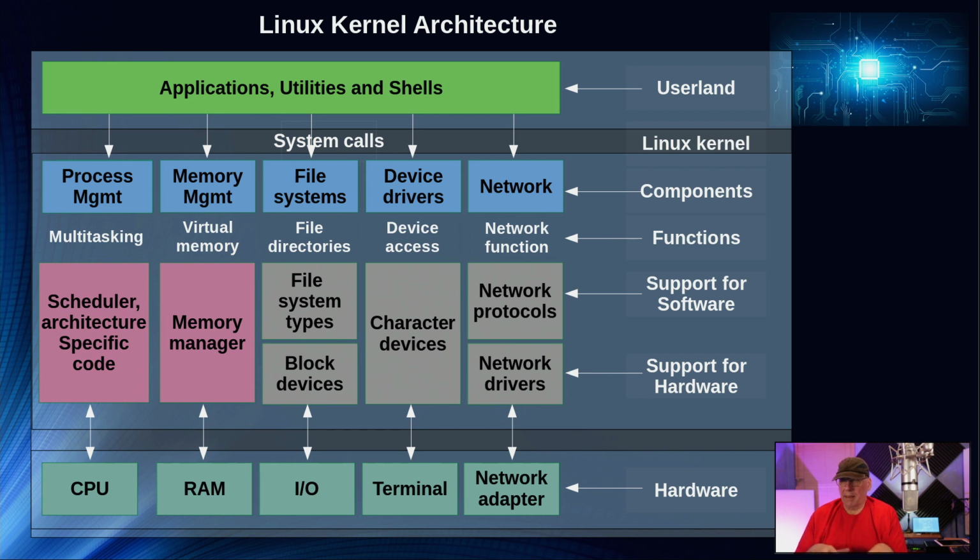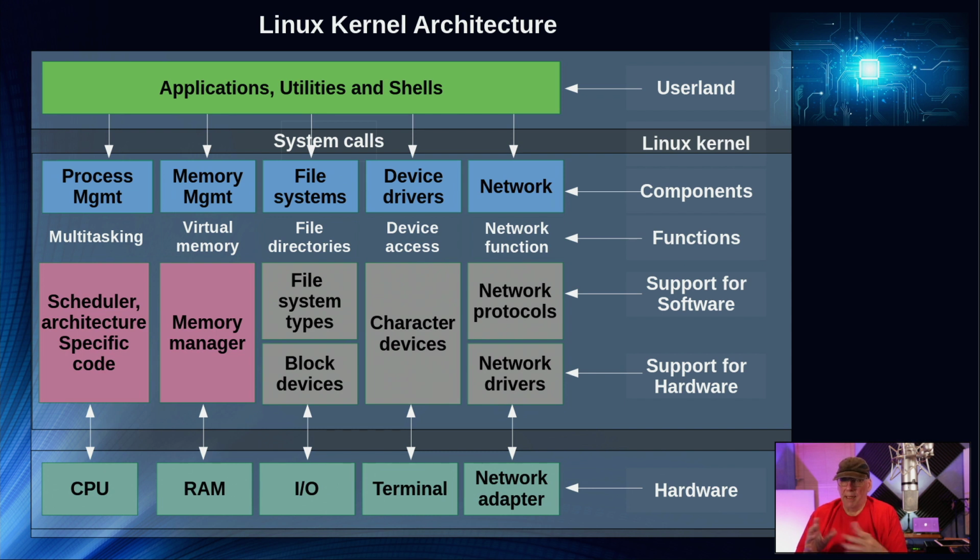The next layer down is kind of the support that's offering support to the application software that's running in the userland, and those would be things like who gets the processor next, and then maybe some architecture-specific code like caching, doing branch prediction, and all those kinds of things. Memory management: I'm requesting memory. I want to block a memory. It gives it to me. It also makes sure that if I do write into memory or I read from memory, it's bounded, that I'm not allowed to go outside of those bounds. If my program does, the kernel will boot it out of memory.